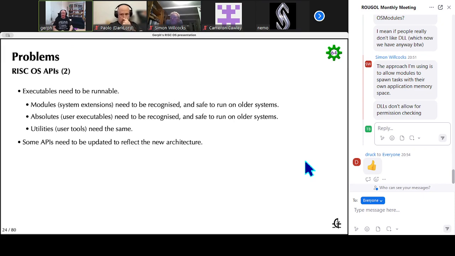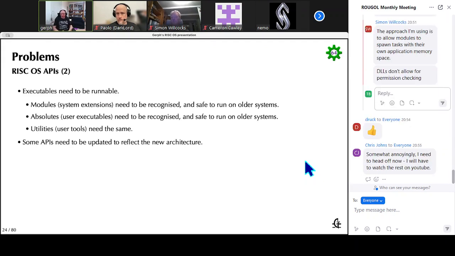You'll remember the AIF header changes that were needed for 32-bit, module changes that were needed for 32-bit, utilities as well. And there'll be some APIs that need to change to actually reflect that this is a new architecture. If I'm thinking of things like the OS re-platform features, I think it's called.